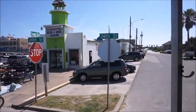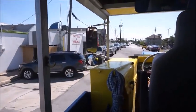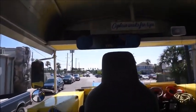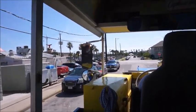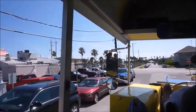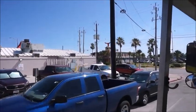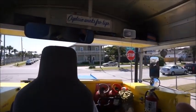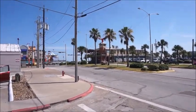Preston, I'll tell you a little bit about Galveston. Over the past 200 years, Galveston has had a very rich history in the state of Texas and a lot of the Southwest. In the 1800s, Galveston was the wealthiest city in the entire South, and it was also the most populous city in the South. A lot of people don't know that. One reason for that was we have a large shallow water shipping port, so a lot of the imports and exports that came into the state and the Southwest came through Galveston.